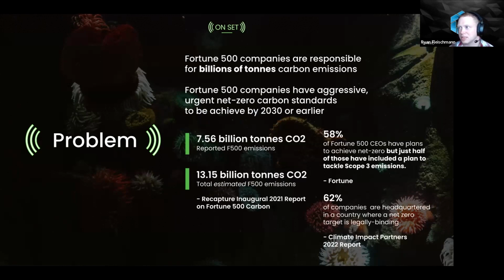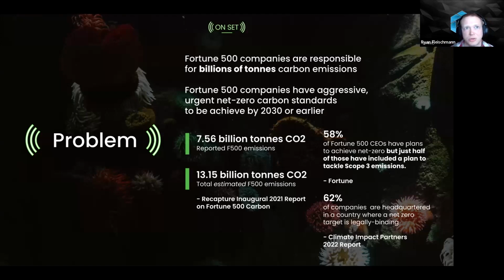Because these are the companies that are building products and services for all of us, the whole world over, and collectively, with or without any kind of government intervention, they have a mandate to get to net zero, often by 2030 or earlier, as well as some more aggressive ones that are also by 2050 as well.